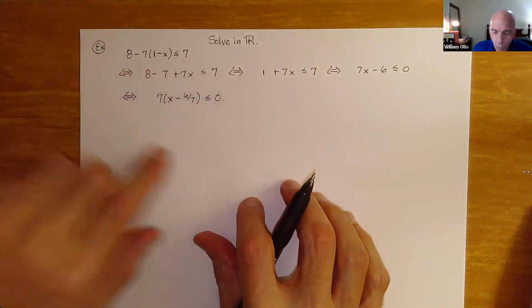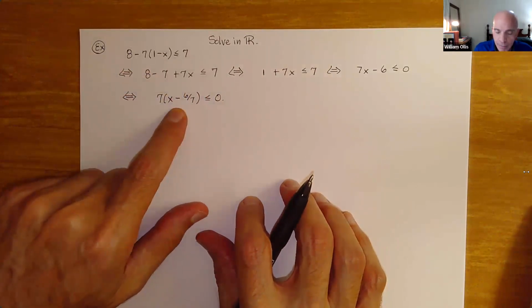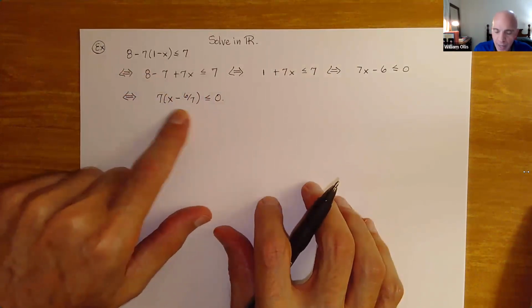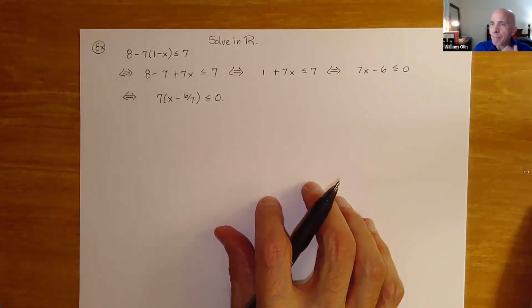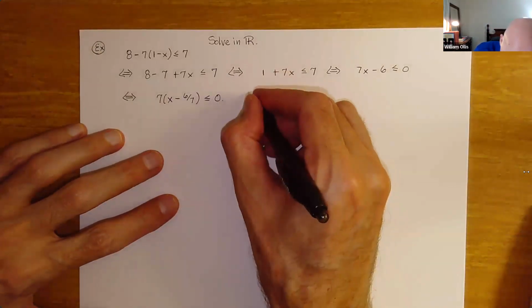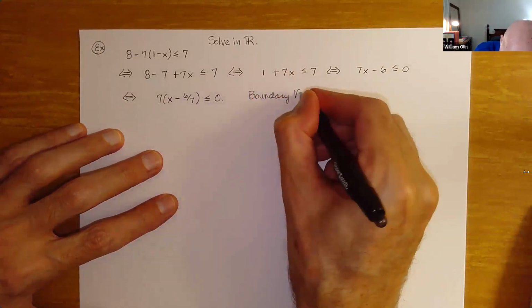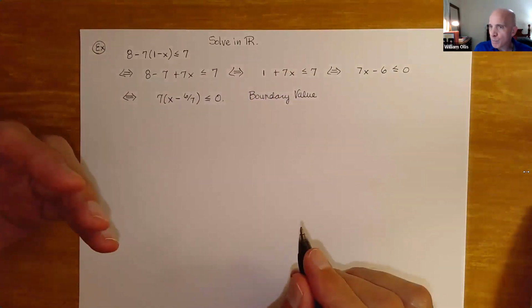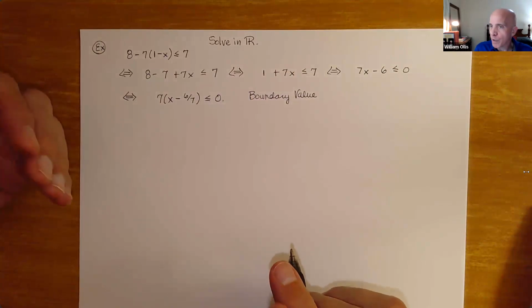So if we were solving an equation and we had equals here, you would say, okay, by zero product, x equals 6/7. Now what we're thinking of is the 6/7 is a boundary value. And that's what I want to make you aware of now, because this will be a technique we'll use later. So what we can say is boundary value. So the solution intervals will have boundaries, so to speak. So we're thinking of the 6/7 as being a boundary of one of those intervals.